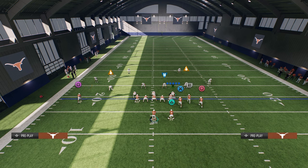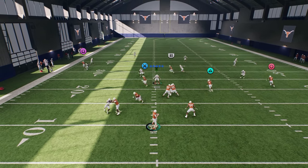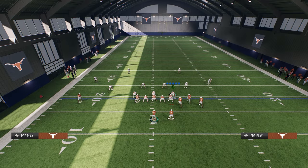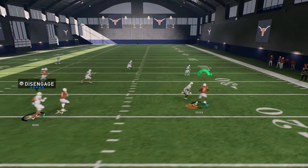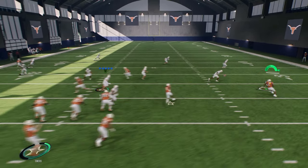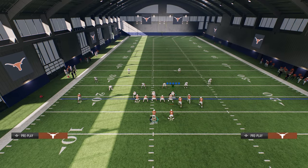Now we have the ability to hit that. Whenever we start hitting that crossing route, they're going to try to defend it — that's where this running back streak is super good. It gets into such a soft spot of the zone and plays really well. And if they're backed off, feel free to peek out and quick throw this wheel. If they're not playing hard flats, you can a hundred percent quick throw that wheel — a lot of people aren't running hard cloud flat coverage right now, so that's going to be an easy throw for you.